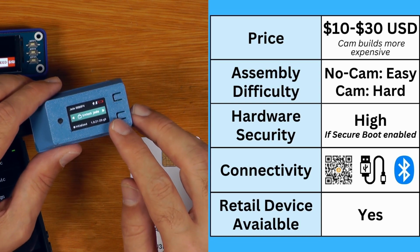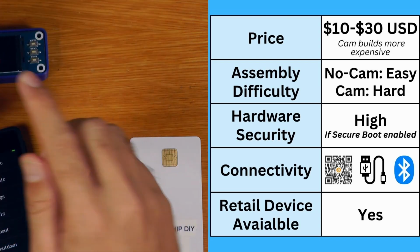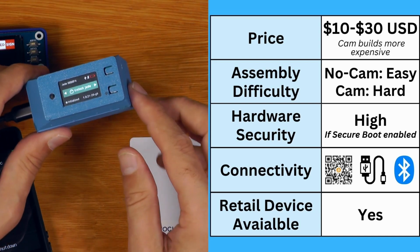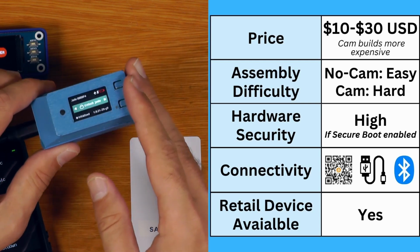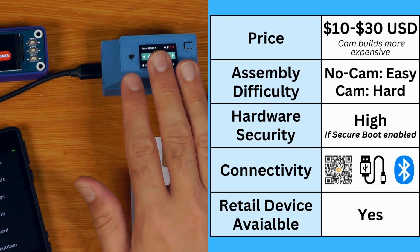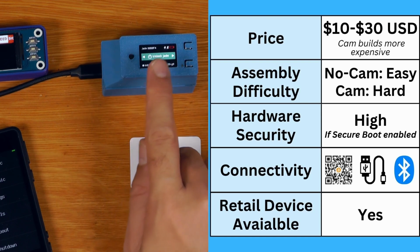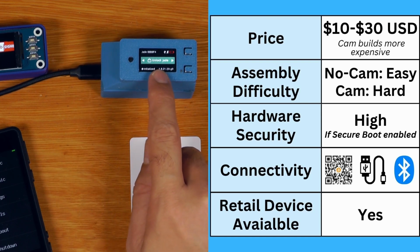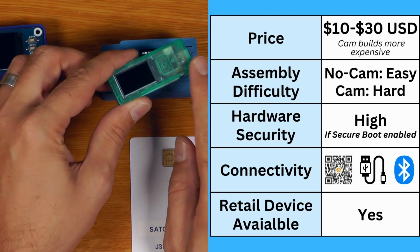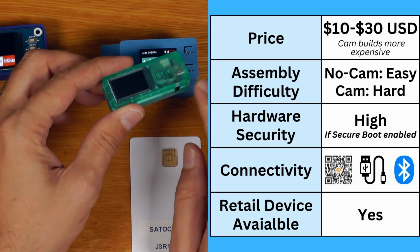If we look at the connectivity for these Jade devices, basically you can use the screen and the camera and QR. You can also connect via USB, and you can also connect via Bluetooth to these devices, with Bluetooth giving you the added benefit of providing an extra layer of physical security in terms of being able to authenticate that this is the actual hardware device that you had paired with before and that someone hasn't swapped that out. And you can also just buy a Jade at retail. They are also very affordable, very good product.